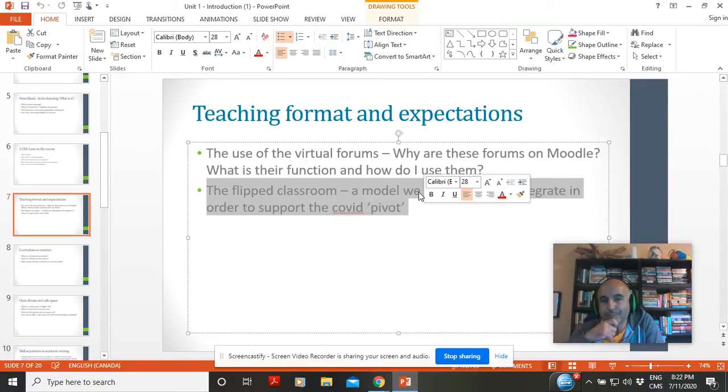And then just on the technical side, you see that in each section you have a virtual forum. So the question often is at the beginning, why do I have a virtual forum? What is that for? So within each unit, in order to create clarity, I don't want a large forum where we get lost. So within each unit, anything that we engage in, anything that you are asked to contribute, any questions I have put to you, anything you want to share, and any recap I do, I will do within the forum of that unit, right? So that we keep clarity as to the different exchanges that we're having.